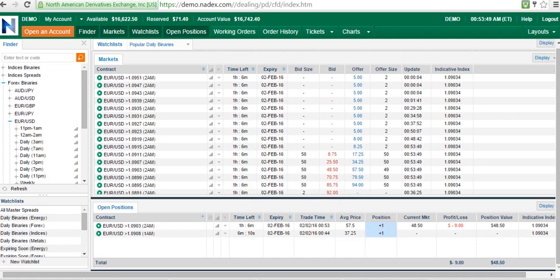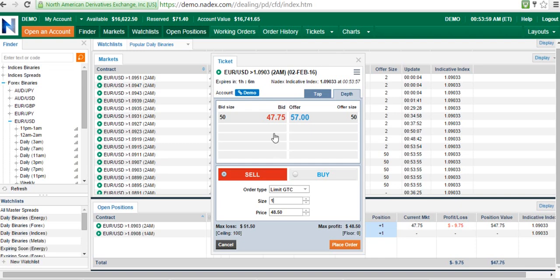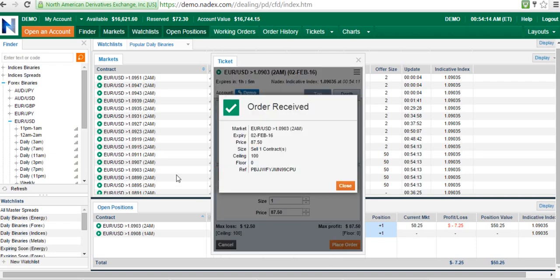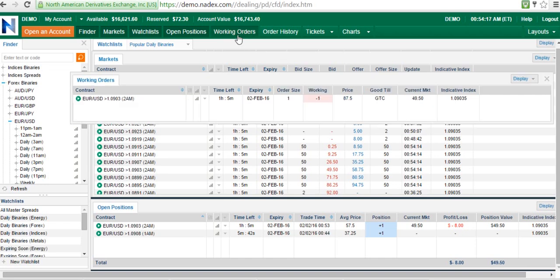Okay? Or again, if I were to get into an order and buy it, and I bought it for 57.50, and I want to get out of it for profit at 87.50, what do I do? Well, it's marked sell already, but it's marked at the current price. So I just change it to not sell until it's 87.50. Okay, and I place that order. It goes into where? To working orders. So I have a position that I got into. I bought a binary. I have my take profit order there to, hey, if it gets up to where I want it to be, $20 profit, $30 profit, whatever, it will execute that order and get me my profit.